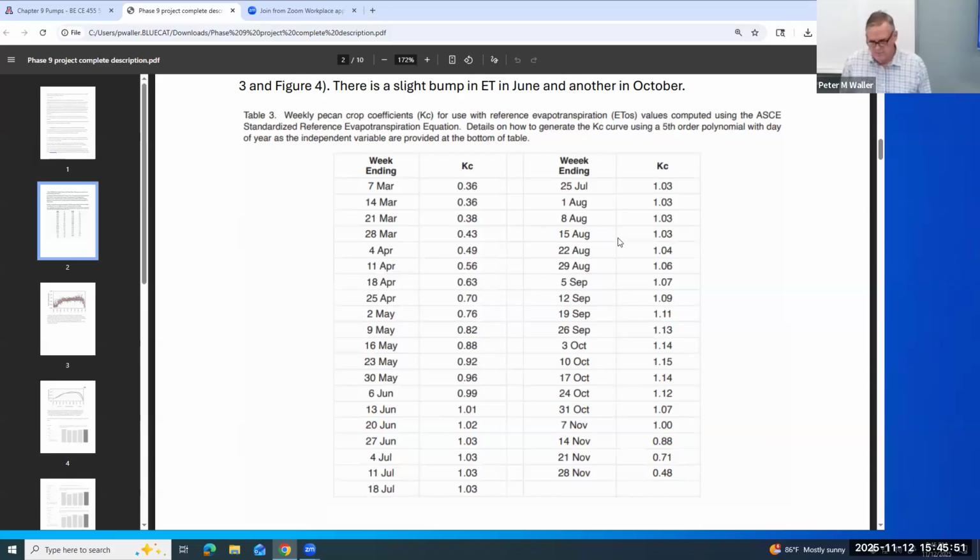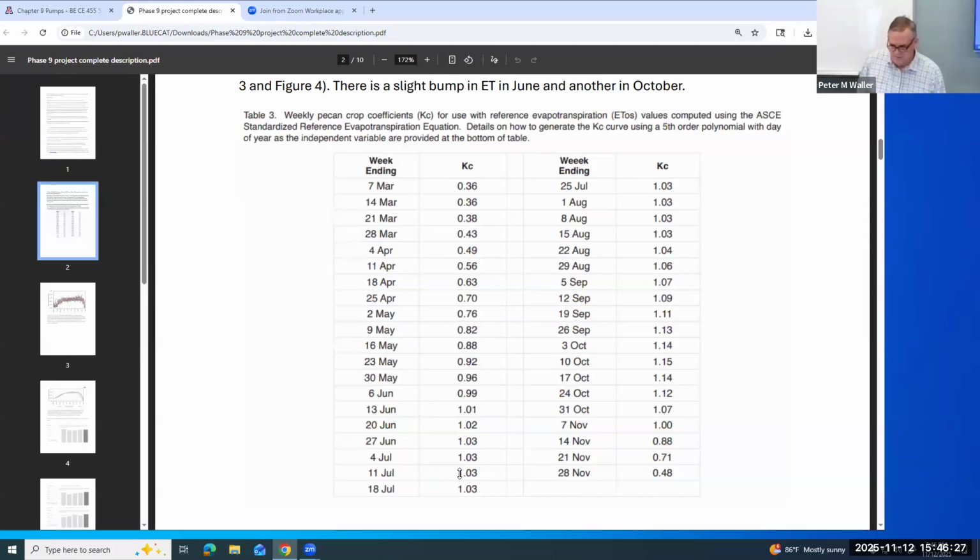Based on the fact that we have monsoon in Arizona, and so it's a little bit cooler, or less ET anyway, during monsoon, June's probably our critical month. And so here are the crop coefficients in June. So around 1, going up to 1.03. And then in July and August, it remains about 1.03. It goes higher in August, September, October, but that's not really critical because the reference ET is much lower as we get out in that range.